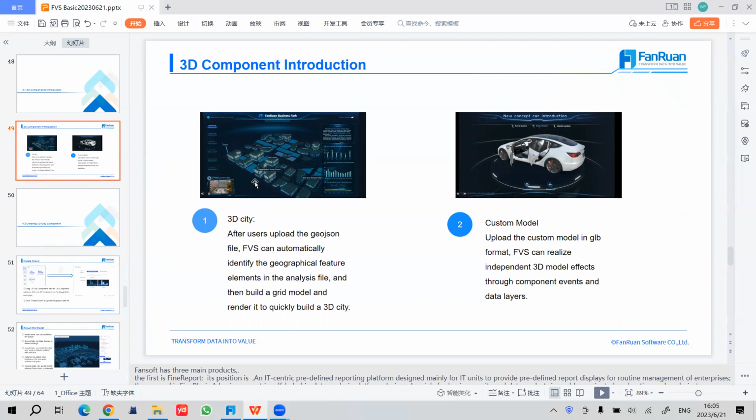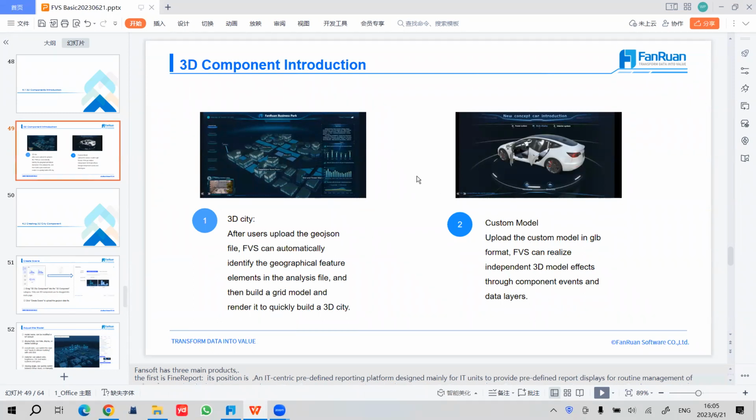And I have already opened the dashboards for the 3D city and the custom model, the FanRuan Smart Town and the FanRuan Hospital. So maybe I think you have a quick understanding of what the 3D city can do and in which scenarios it can be used, and the custom model. How can we use a custom model?